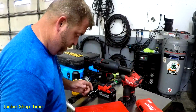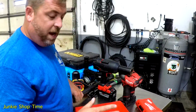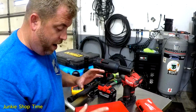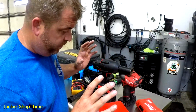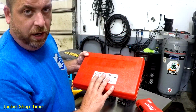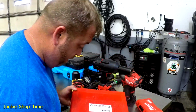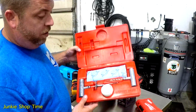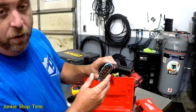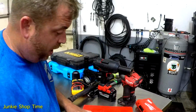tire plugs. Okay? I recommend you don't buy them from NAPA or whatever, because they don't have the right ones. They have ones made for automotive tires. You're going to need some big ones. So you can go to any truck place, TruckPro, FleetPride, whatever they call it in your city, and get the Safety Seal truck tube or tire plugs. Okay, this is going to save you a lot of money.